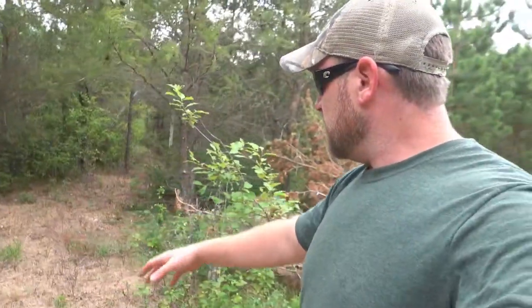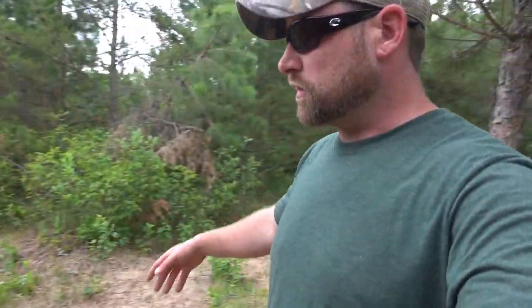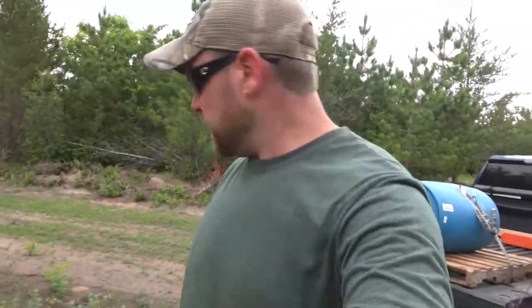So I hit this a couple weeks ago with some Roundup just to knock the weeds and stuff back, to let some of the woodier stuff come through, but just to keep it down so it can be an easy travel corridor. Battery cut off there, waiting for that bucket to fill. But I'm gonna need some help.